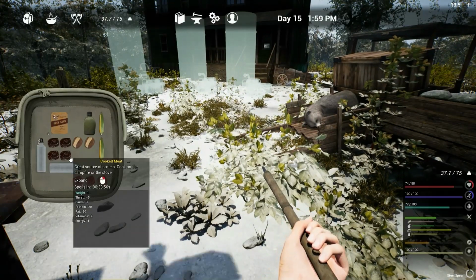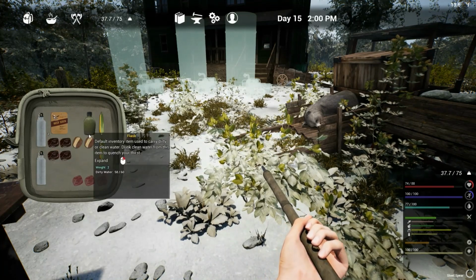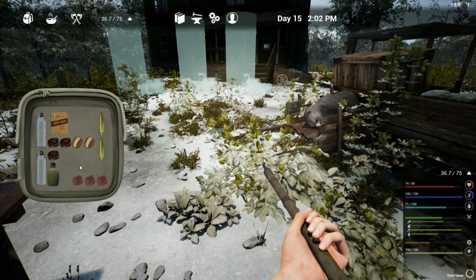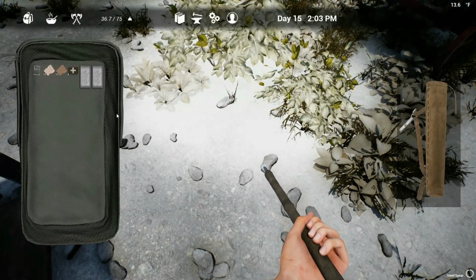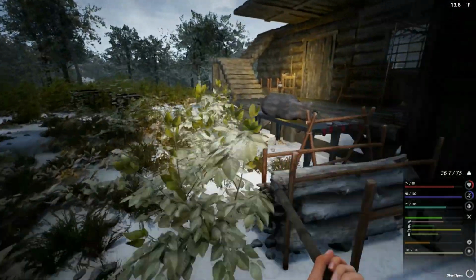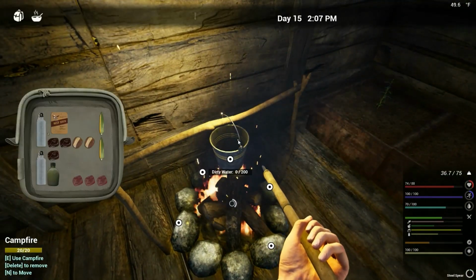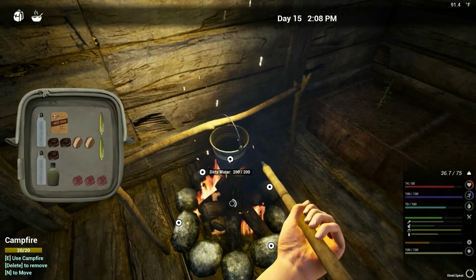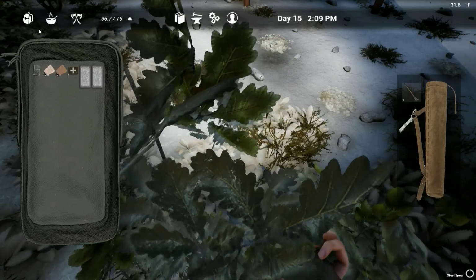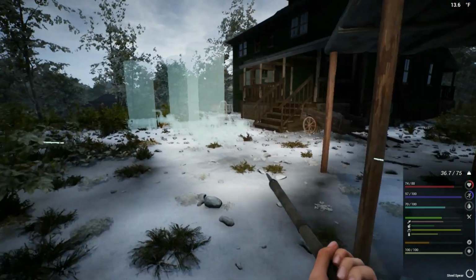Okay, so let's take this one here. We're going to have one with clean water, and one's going to have dirty water, for now. Let's eat a little bit of this meat to get rid of it. There we go. Let's take some snow. Let's get this stuff melting. Awesome. Let's get some more snow. Okay. I'm just glad we got the large flask.